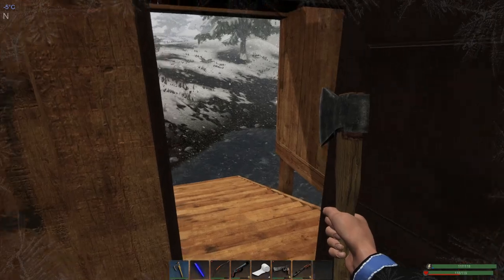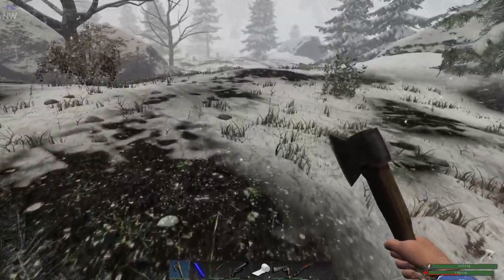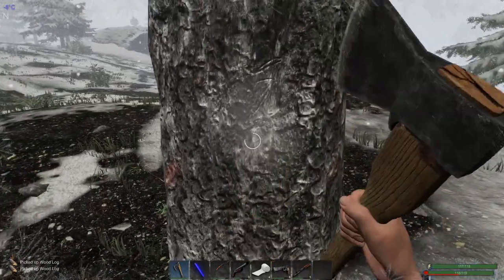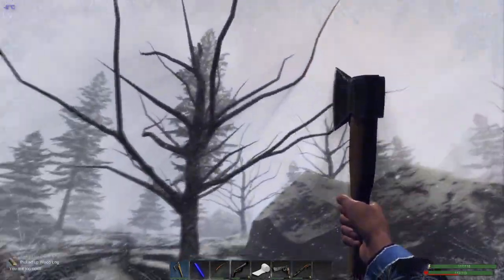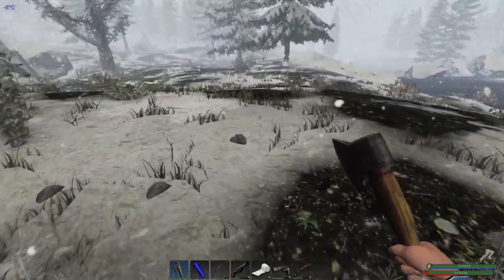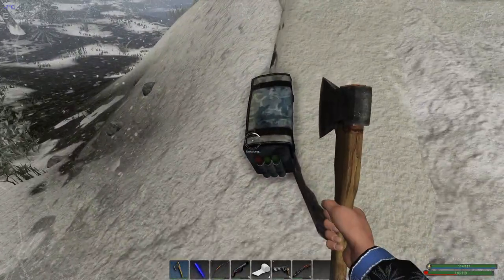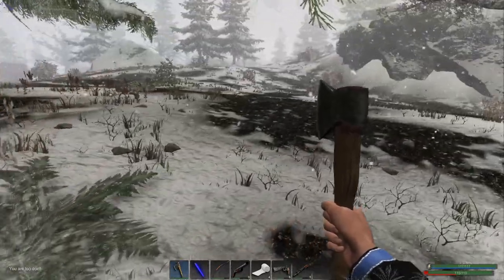Sounds like the storm has given up. Could be wrong. No, it sounds good out here. So let's grab a couple more pieces of wood. Oh, is that sun trying to come out? Looks like that sun's trying to come out. Get down the mountain just a little bit more. Oh, I think I see loot. Okay, well, not gonna complain about that.